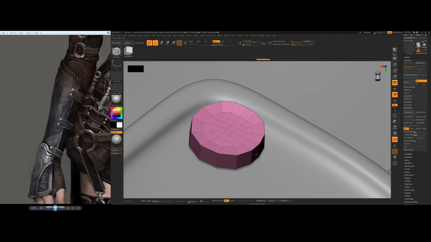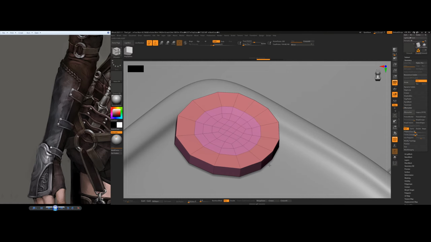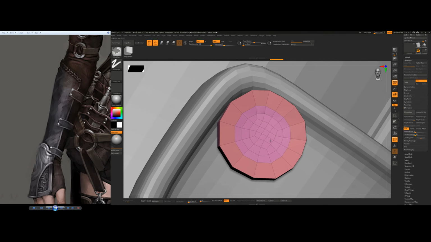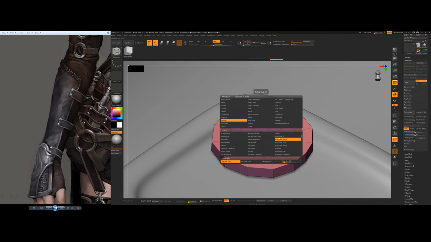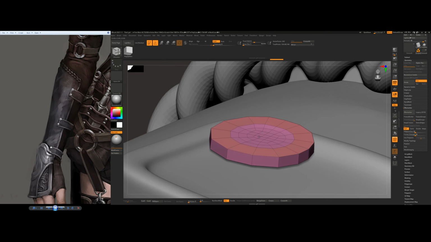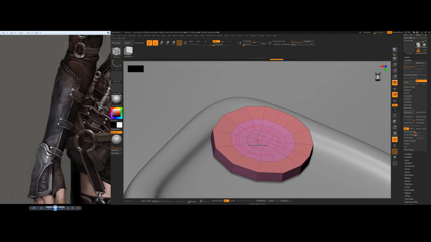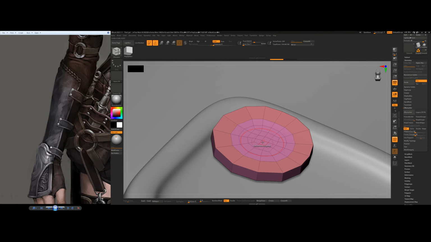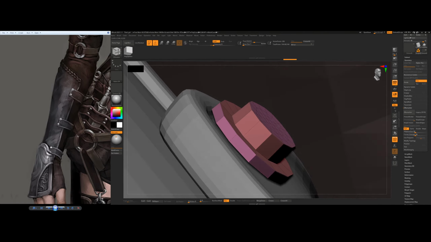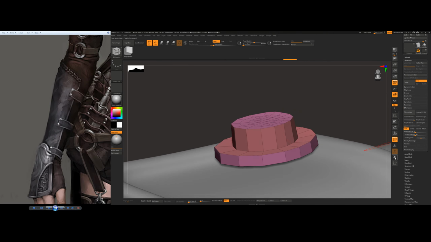And I'm trying to extrude from the border tool, just like that. And I'm gonna extrude the polygroup in here. Polygroup all. Maybe no way. Just the polygroup. In front, the polygroup. What is going on here? Okay, now it's working. So here we have got the shape that we need.